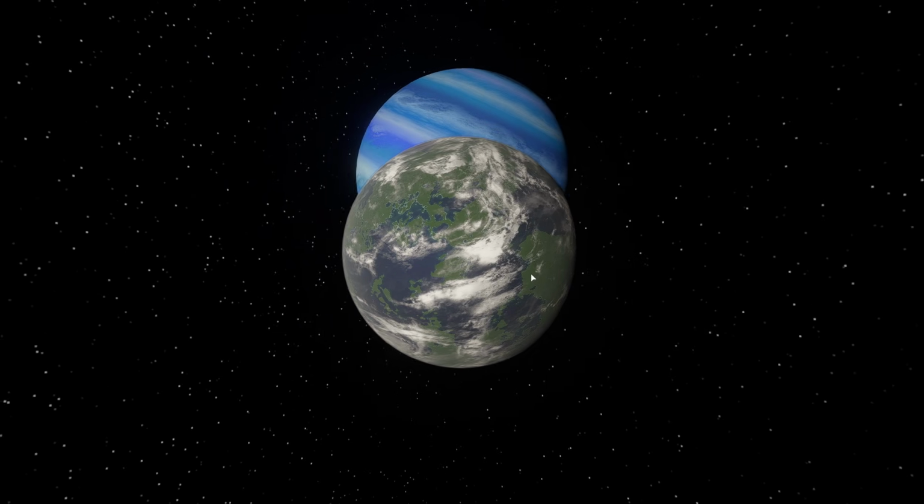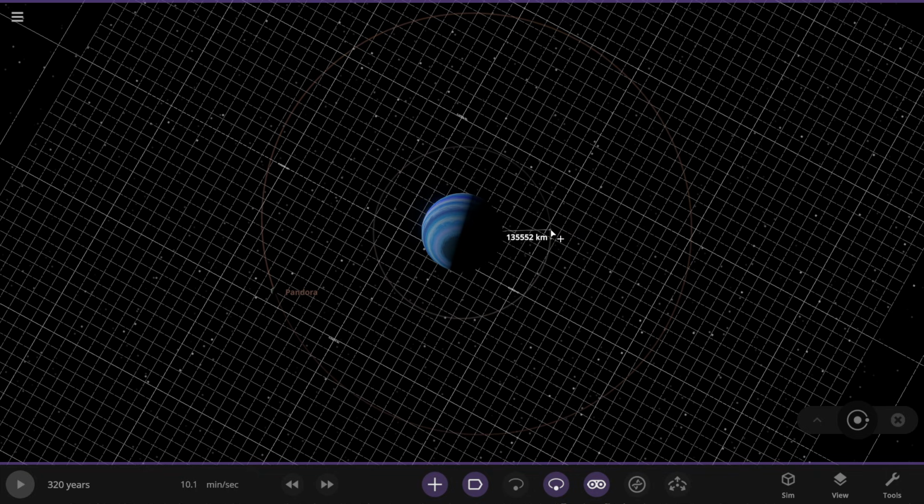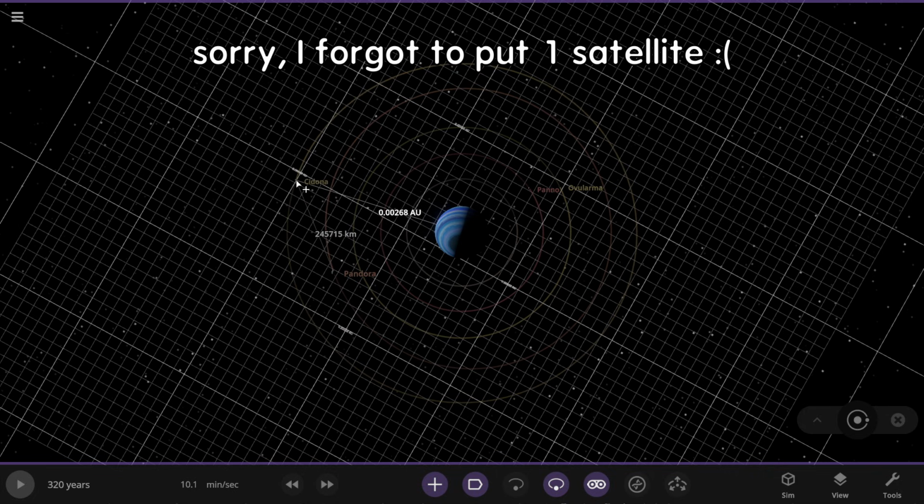But now I need to add the other 13 moons of Polyphemus. Pandora is the 5th moon of the gas giant Polyphemus, so I need to place 4 more in front of Pandora. Well, I'll just take some random moons. Let's have the first one orbit somewhere around here. The second one will orbit somewhere around here, and the third moon will be somewhere around here. Then it turns out the 6th moon will be here.